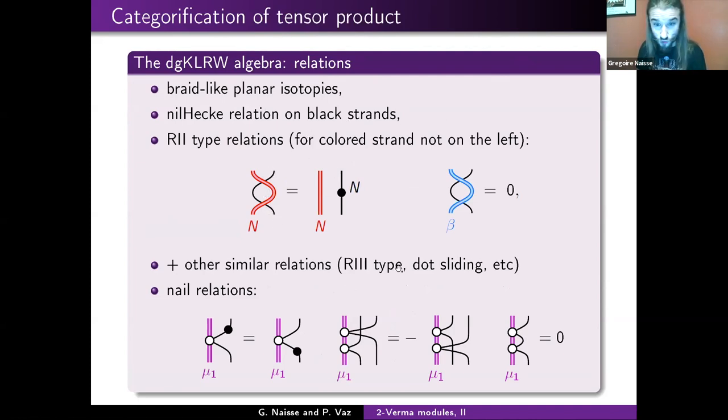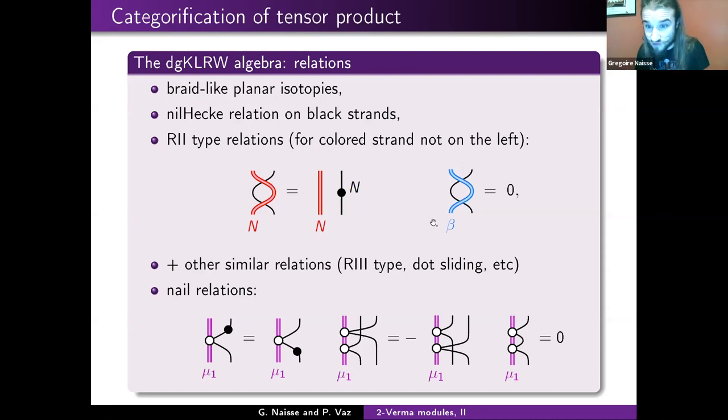And so this is the usual one for Webster algebra. Basically it tells you that when you have too many black strands on the right of a red strand, you can factorize to one where you have fewer black strands on the right and more black strands on the left. And this will control the number of projective modules. And so this is what will tell you that somehow you are categorifying a tensor factor which is finite dimensional.